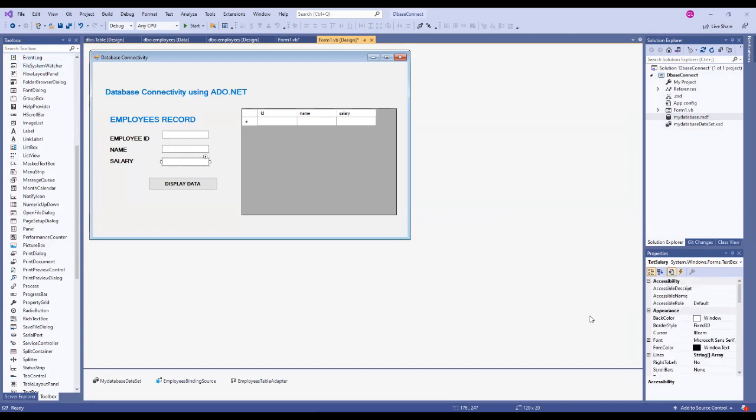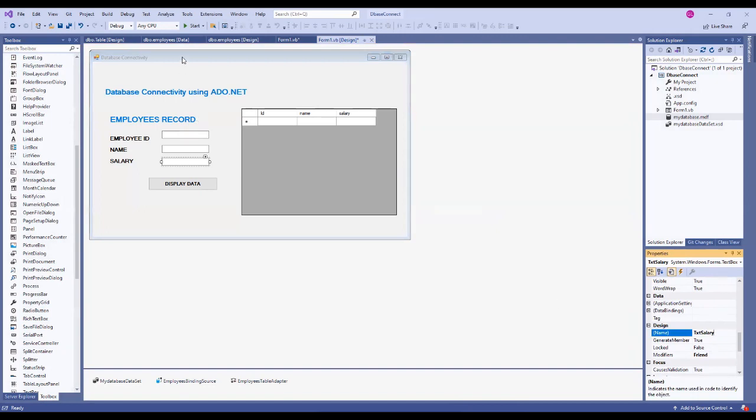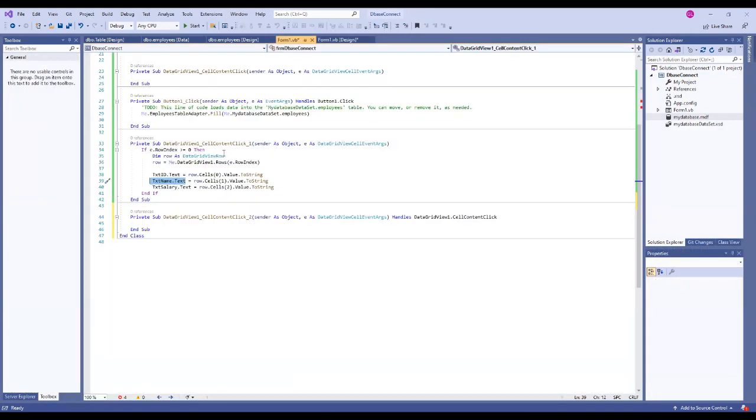For our third text box, the name is txtSalary. Same procedure: get the current row cells. Row.Cells(2) refers to the third column of your row.